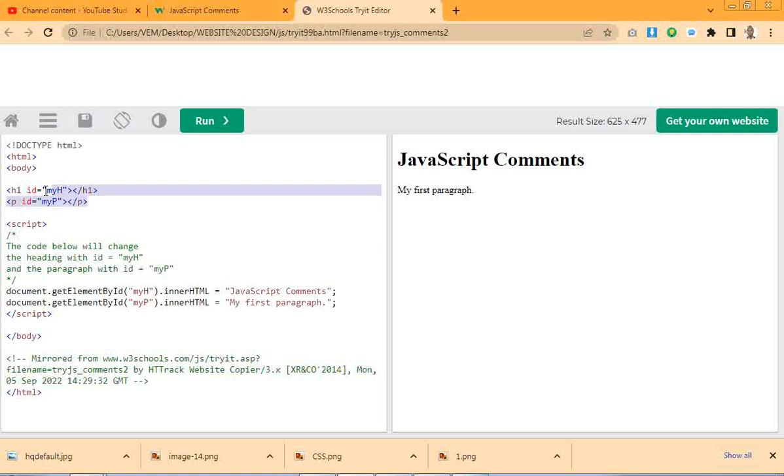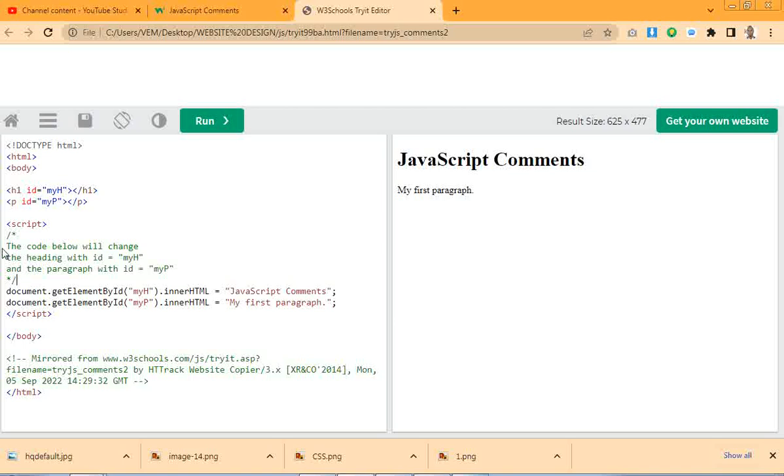So we have h1, id name of my h, and we have paragraph, id name my p, then our script tag. So we are putting this in a comment, this here. So to put it in this multi-line comment, right? So put your slash, then the star sign, then the ending should start with star and end with slash sign.